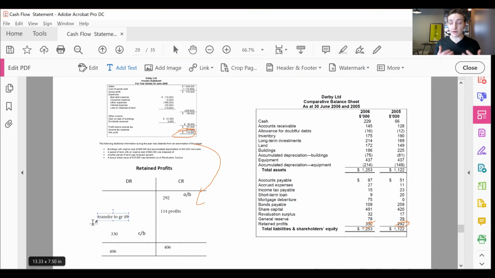Now, in order for our debits to sum up and balance with our credits, we therefore need 406 minus 330 minus 49, and that will tell us what dividends were paid. So when you do that math, it means that dividends of 27 must have been paid. Now, we're going to assume that these were actually paid because the firm would need to pay its dividends by the end of the financial year if it has declared dividends. So we have a payment here of 27 that is going to feed through into our cash flow statement.